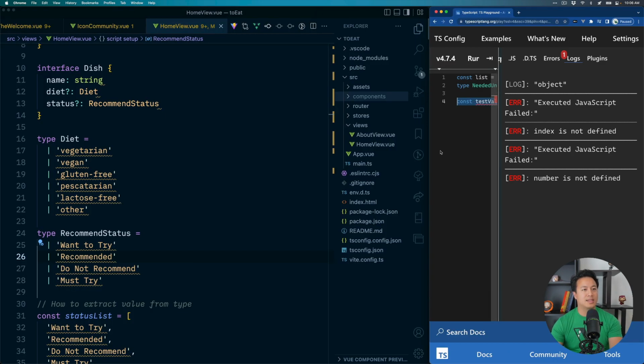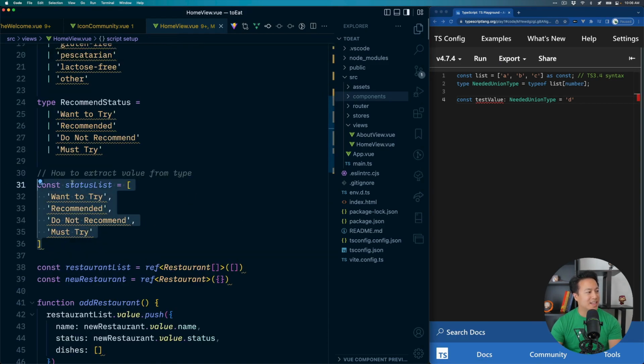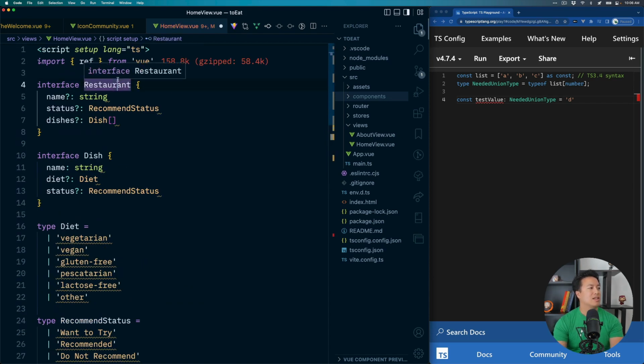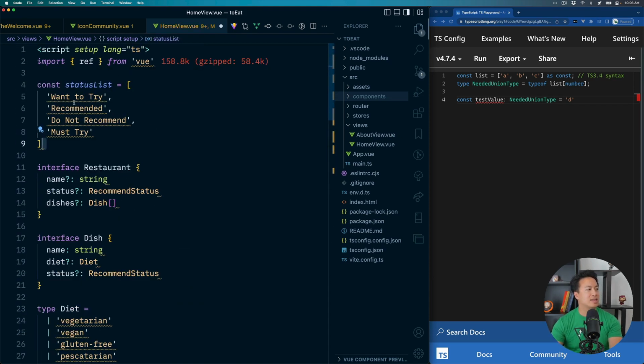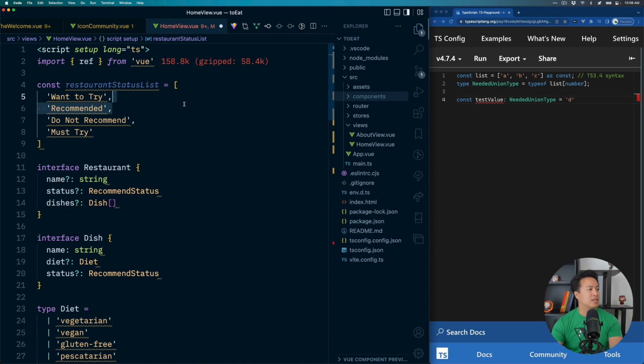Wow, I'm skeptical of this, but okay, so here. What it's saying is that you'd have this const called restaurant status list. And however, we need it to be a constant. And this is something that's TypeScript specific. It's because you're saying this whole thing is now read only. In other words, people should not be modifying this list. It does beg the question of if someone does modify that status list, could you? You probably couldn't. And that's what's tricky about this. But one thing at a time.